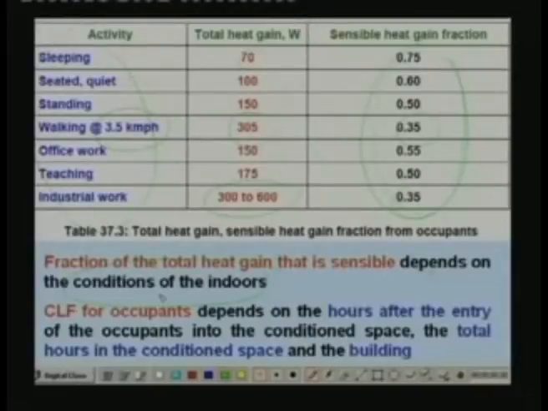You will appreciate the use of the CLF factor. We know from common experience that, let us say you have a theater, and a lot of people are there in the theater and the surrounding air becomes warm. Even when all the people leave the theater, the temperature inside the occupied space continues to increase because of the time lag. This is because human beings release sensible heat in the form of radiation as well as convection. All that radiation portion is absorbed by the surrounding building and is slowly released. As a result, you feel the effect even when there are no occupants. This factor is taken into account by the CLF factor.